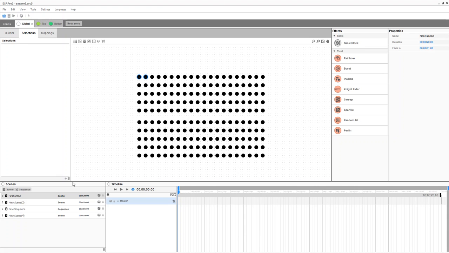A couple of options are also available directly from the scenes list. You can, for example, drag the scene to a different position by pressing and holding those three buttons on the side. So you can see I can modify the order. There is also the possibility to right click on the scene and select rename, duplicate, or delete.